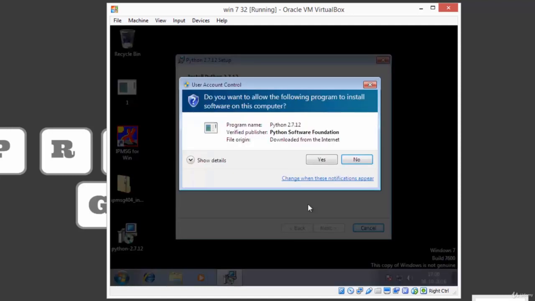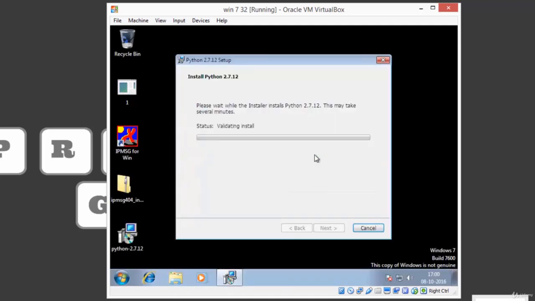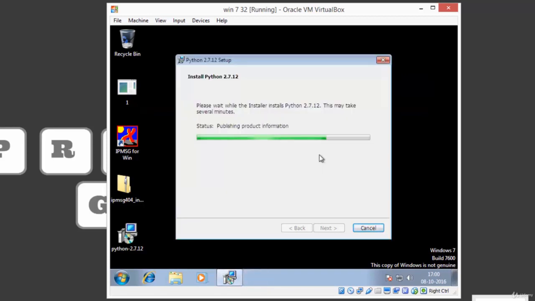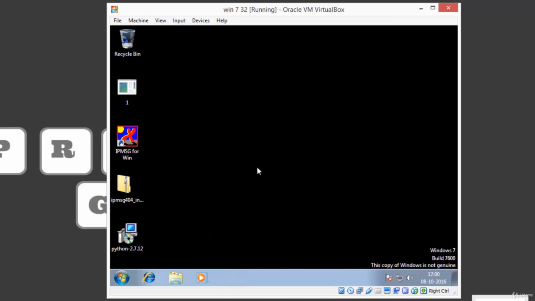We are installing Python on the victim's machine to understand how our tools are going to work. In future tutorials, I'll show you how you can make keyloggers and then make exe files, that is installer files of the keylogger, that can be sent to any user who has installed Python or has not installed Python. The installation has been completed.